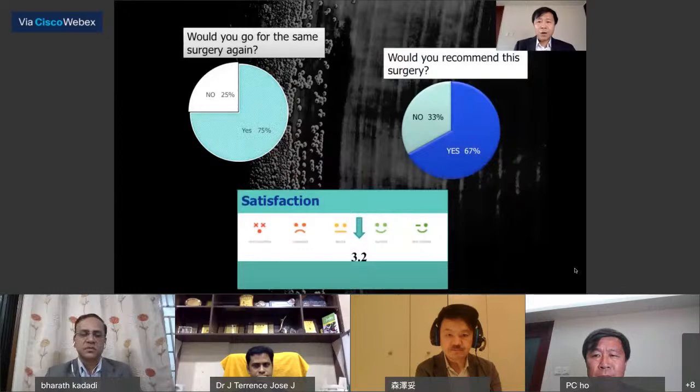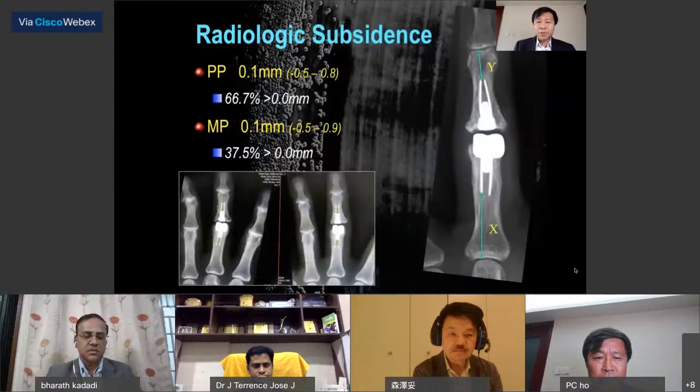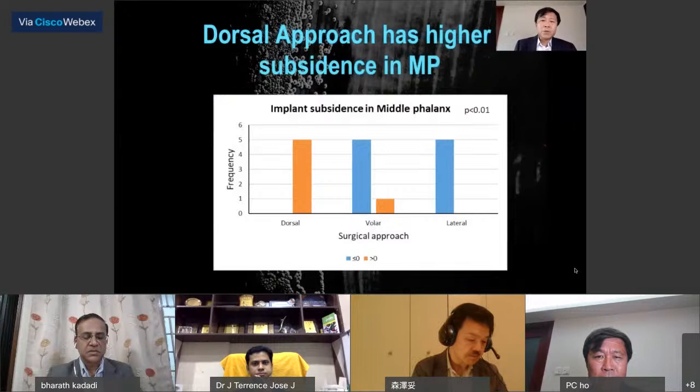Radiologically, we look at the radiologic subsidence by looking at the distance of the pad together with the articular surface. In fact, we find that the average subsidence is very minimal, 0.1 millimeter, although two-thirds of patients in the proximal phalanx demonstrate some degree of subsidence, which is less in the middle phalanx. We don't know whether it is true subsidence because sometimes the figure is so small that we don't know whether it's due to the measurement or radiological measurement problem. But anyway, this is a lot of documentation. We find that the dorsal approach has a little bit higher subsidence in the middle phalanx compared to the lateral approach and the volar approach.